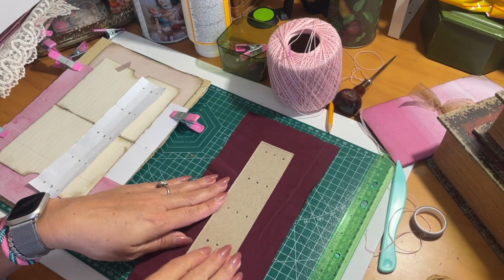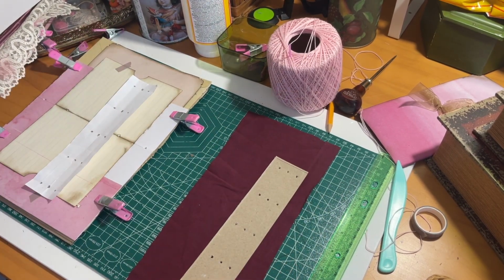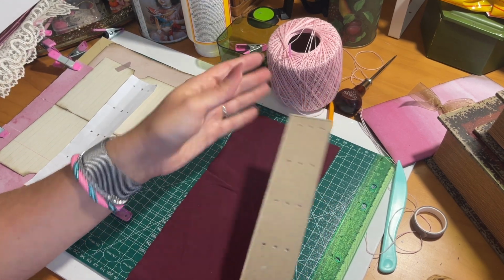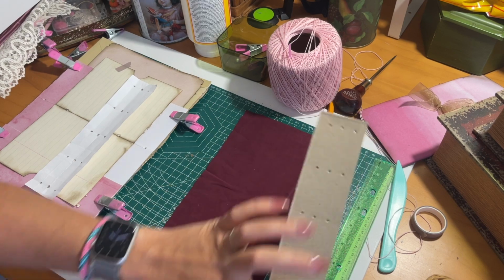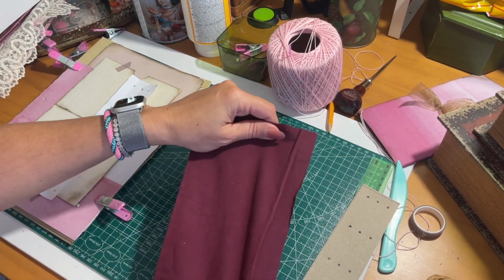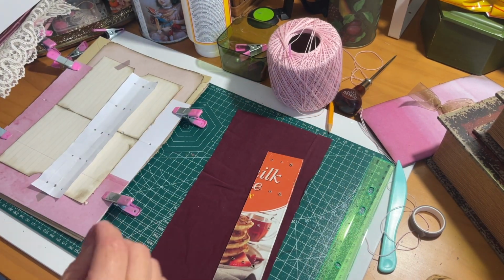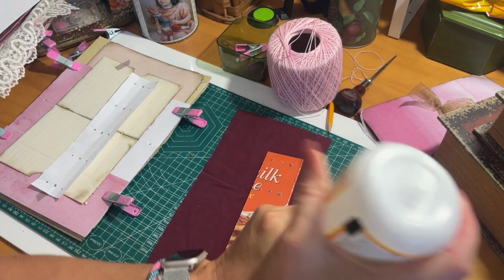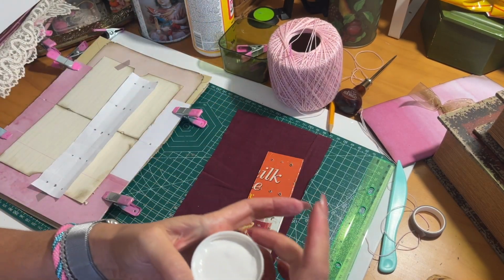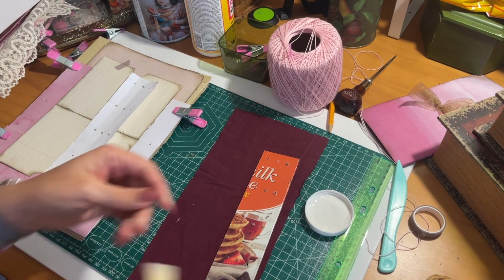All right, so now that we have our template all done and ready, and we have the holes punched and everything ready to go, I am going to wrap this backing with some fabric, so that way you don't see it and that it's covered up. And I just picked the same fabric that I used on the outside cover, and we're gonna do just like we did there. We're gonna use some Mod Podge. And I still haven't gotten any new Mod Podge yet. I'm literally milking what I have left along here.